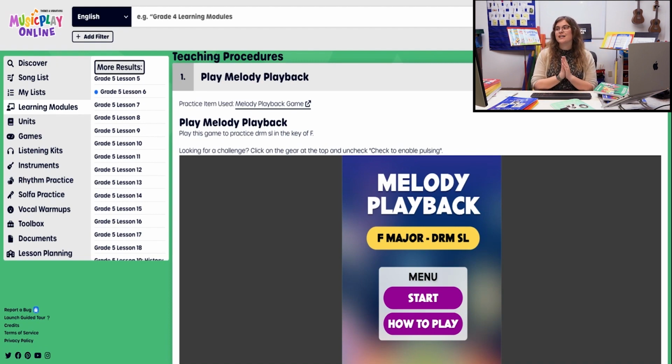Okay, the first activity is play melody playback. This is a game where you play the melody and you have to try to write what the melody said, basically. There are better ways to say it, but that's the way I can say it right now. Anyway, Do Re Mi So La in F major. Last week, we talked about Button You Must Wander. I wonder what tone set Button You Must Wander used. Anyway, I'll let you figure it out, but this is to prime the ears, to get ready. If you're looking for a challenge, though, I got you. Let's jump into it and I will show you.